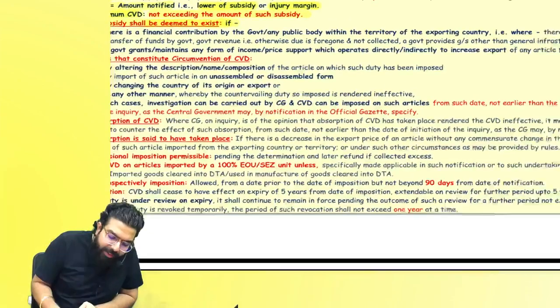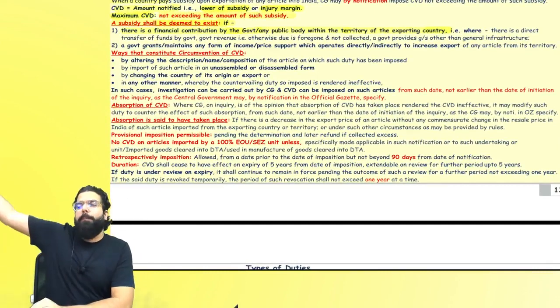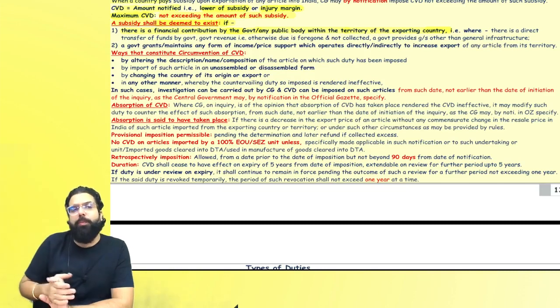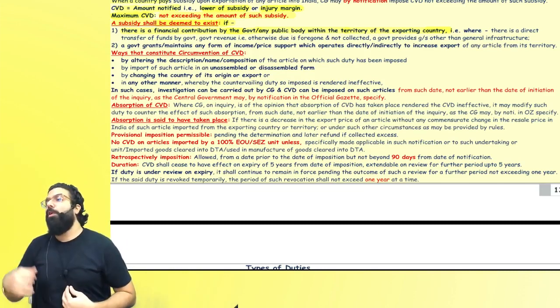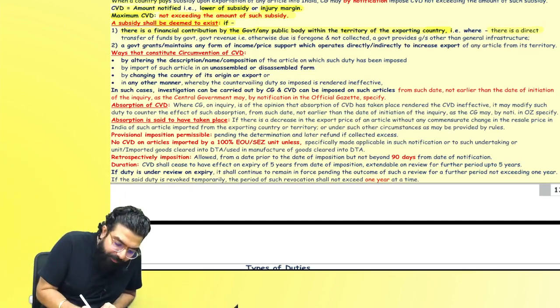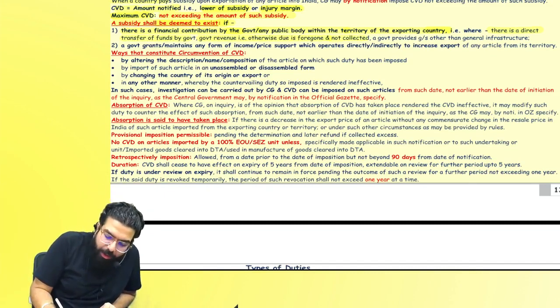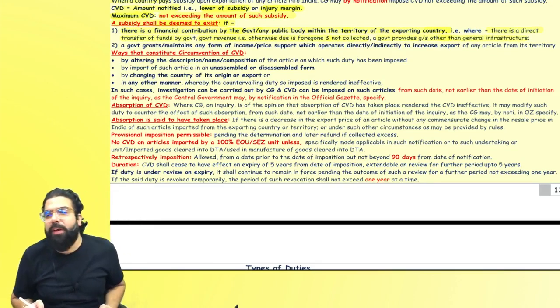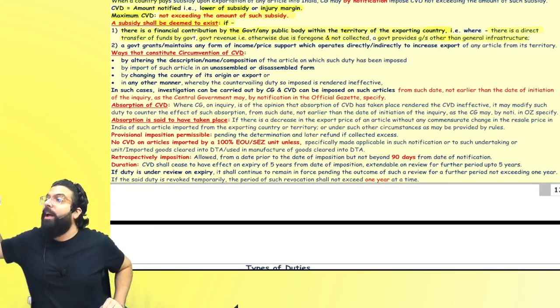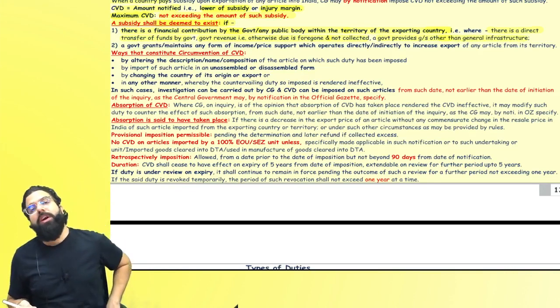When is it deemed that a subsidy is existing? There is financial contribution by the government or any public body within the territory of the exporting country. What is happening? The person who is exporting, for an example, in China, say one person is exporting and that person is given some financial contribution by the government. Supposedly there is a direct fund transfer given by the government. Might be government revenues which are there, government is not collecting and leaving it off, saying taxes will not be collected from you, and government provides goods or service other than general infrastructure. It will be deemed that in this scenario government is trying to help the person by giving him subsidy so that he exports the goods to India, and Indian government will charge CVD on subsidized article.